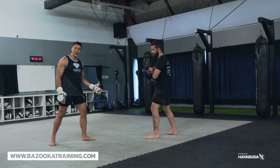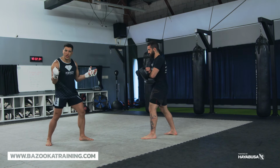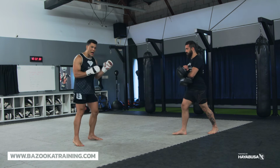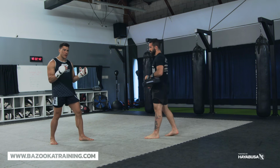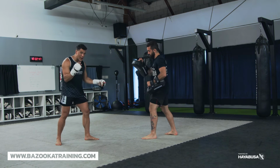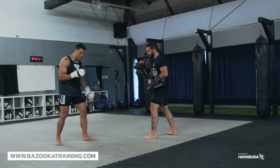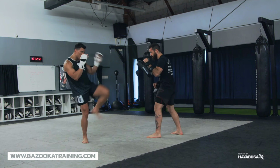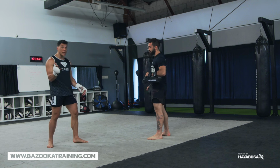So our front kick is our first weapon. My front kick here, I could use a push kick or a teep, that pushing motion. So I'm going to be able to push Matt back, nice and powerful, nice and strong. That would be my push kick, right? That aggressive, the power side. Then we have the snap side of it, where I hit and return. That would be the difference. I can use my left leg as well, power when it's double, and when I see single, I use the snap. Now when it comes to the round kick, same concept.